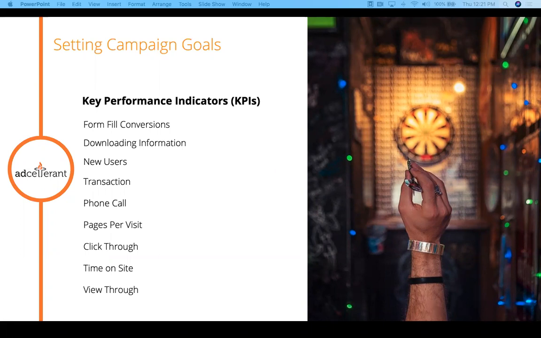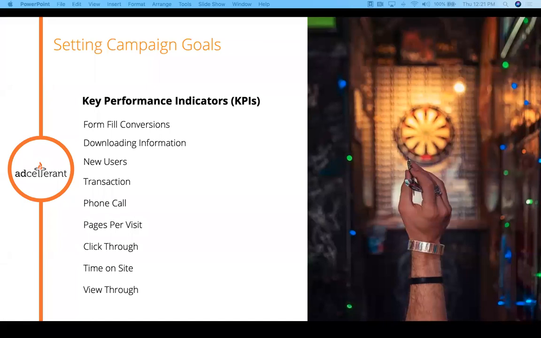We're actually going to be looking at impressions delivered. Did we get in front of an audience? Did someone see this ad? That would constitute a conversion for an awareness campaign. But you can see there are a lot of different conversions and KPIs that we can track from a digital standpoint, including form fills, people that are downloading information, white papers, ebooks, which are extremely popular, podcasts, any type of content that might be on an advertiser's website now.